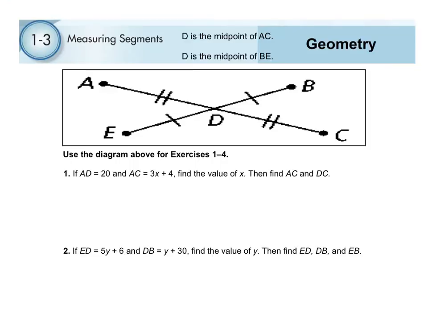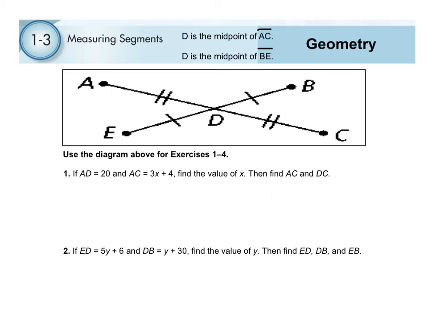Let's take a look at this example here, and this one's a little bit different because now we have two intersecting lines, and these two lines bisect each other. I've added in some more knowledge from the picture. As you look at the picture, you'll notice that these two marks mean that these two segments are congruent, which means that D is the midpoint of line segment AC. If you look at these two marks, that means those two segments are equal, so I could say that D is also the midpoint of BE.